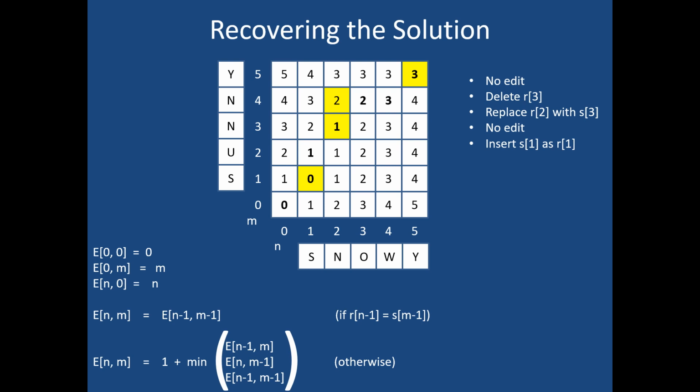Now, let me show you potential efficiency. Suppose you did not care about reconstructing the solution, you just wanted the number. How can you do this in less space? This takes two strings of length n, it's going to take n squared space.